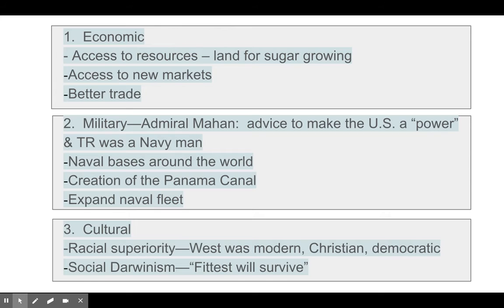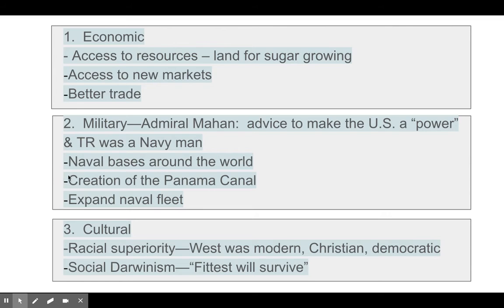And we'll talk about this later, but Teddy Roosevelt famously said that we should speak softly and carry a big stick, which basically means we don't have to yell at everybody, be this really intense country, but we need to have a big old stick. So if somebody messes with us, we can whack them over the head. And in his mind, he's talking about the Navy. So basically, we need naval bases all around the world. Think of these as kind of like gas stations for our big ships.